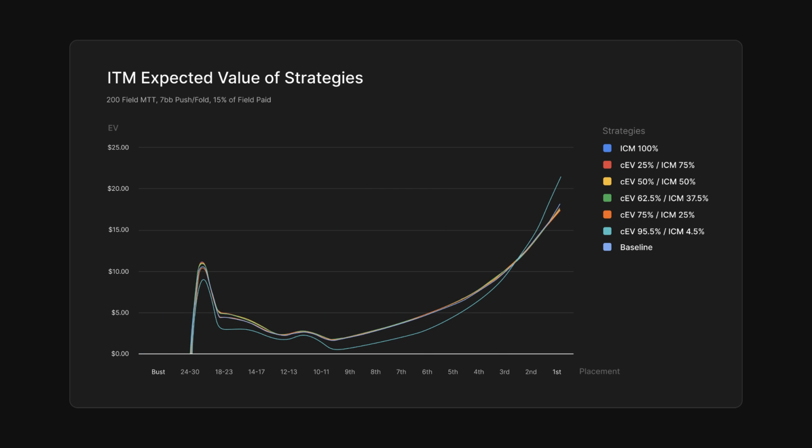Lastly, by taking those expected value data points we've calculated earlier, we can graph the in-the-money expected value by strategy. And so here we can see how often and how much money you get from each placement. And every strategy seems to follow a very similar line, except for one. The ChipEV 95/final table strategy is way off base, placing everywhere less often, busting more often, and as a result, for their work, they are placing first and second more often, but like I said, not enough to make up for all the money they lost by overplaying their stack earlier in the tournament.